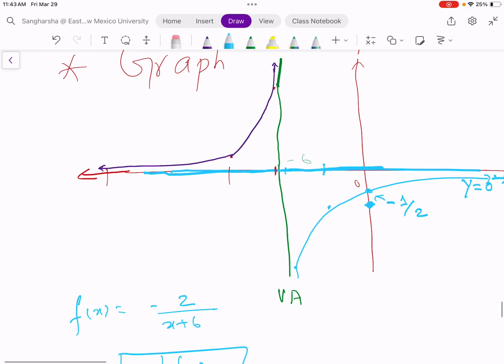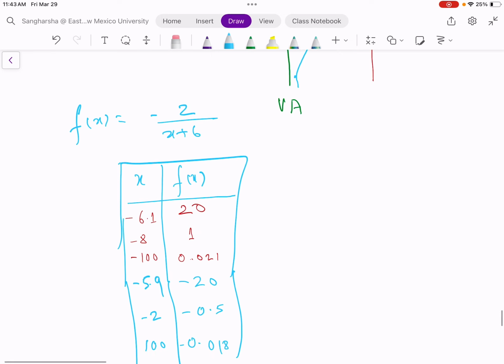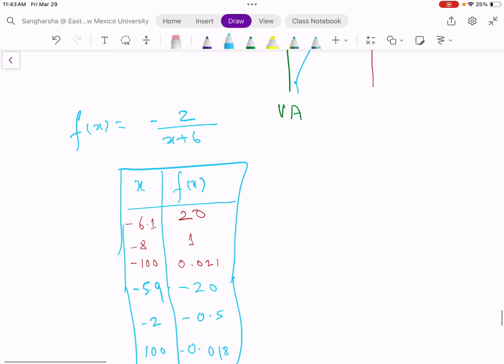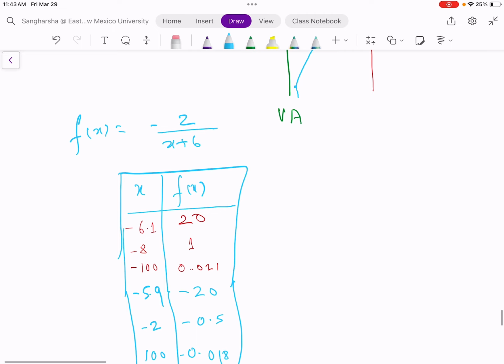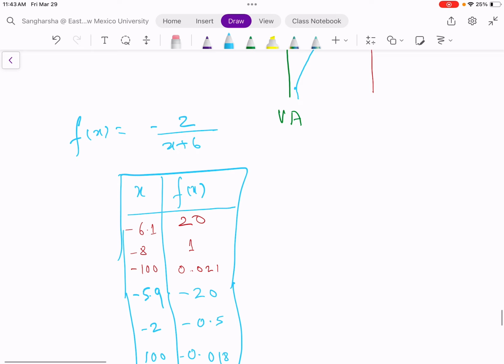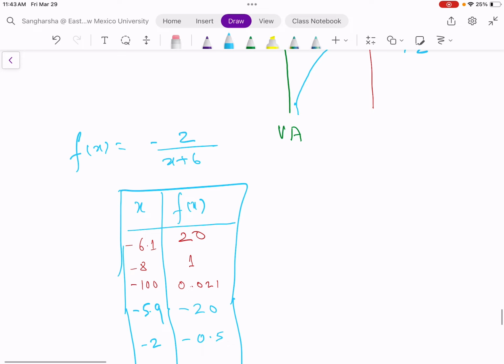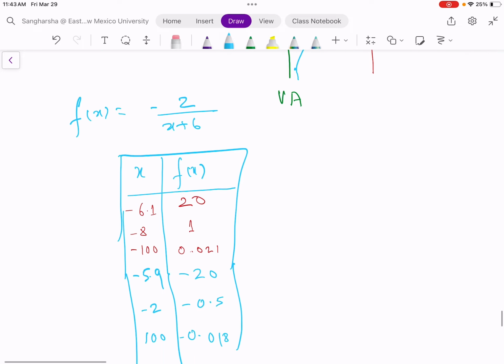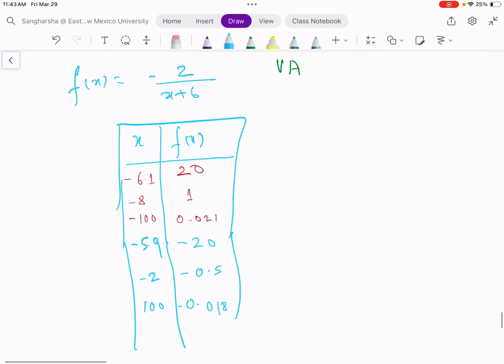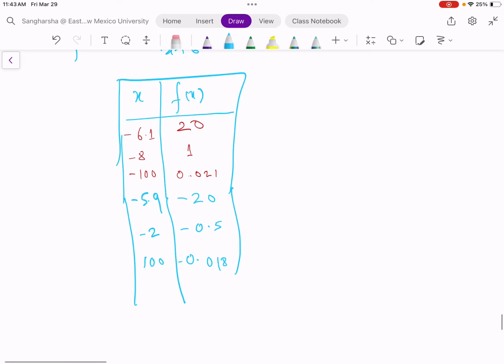Yes. And is there sort of a shortcut, where you pick the exact numbers that you picked before, but from the other side? For example, -8 is two units away from the vertical asymptote. So if you pick 2 units from the right side, which is -4, you get the same thing, which is 1. For example, that's why we got the same thing from -6.1 and -5.9. Oh, okay, yeah. So you can choose that, but you are not required.